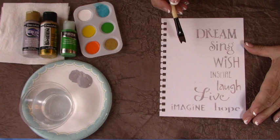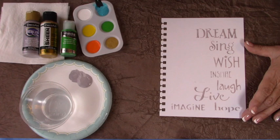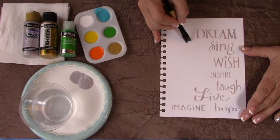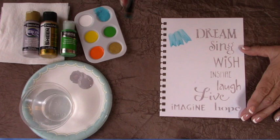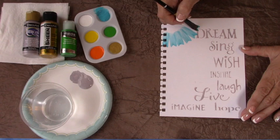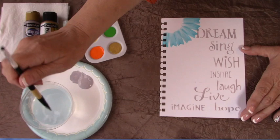Next I'm going to show you how to use this fun whale's tail brush. I'm going to use the Decowart Fluid Media Paint, which is kind of like a watercolor, and I'm going to really thin that down with lots of water. You can actually use this brush and let it do all the work for you. I've got some transparent color and I'm going to make these outer petals — all I do is lay it down and pull in towards the center of the paper. Easy peasy. Don't worry about overlapping any of the stenciled words; those are all just background.